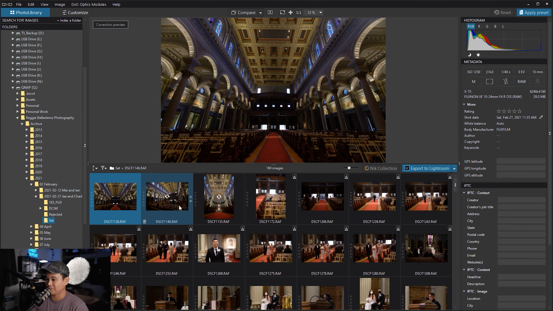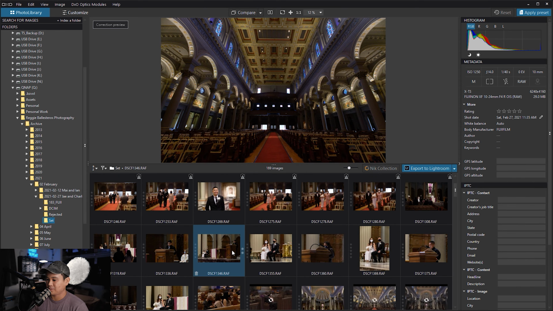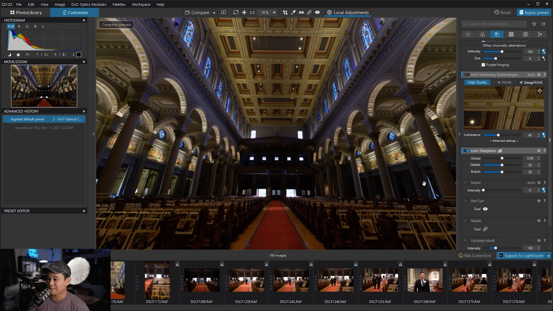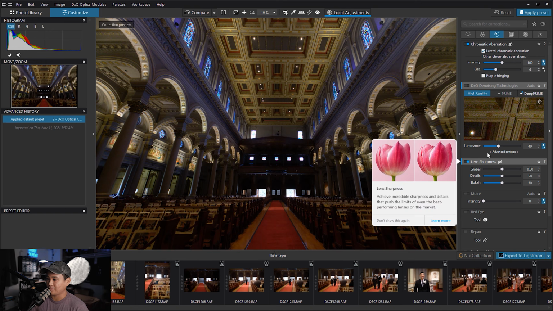All right, so it's got all those things installed, and I guess it's going to be able to process things optically as well as demosaicing. So for example, let's just try this photo right here, and then we're going to go to customize, and this is kind of like the editing area. I will be honest that I actually haven't played around with this software too much, but it's very intuitive for me to figure out.